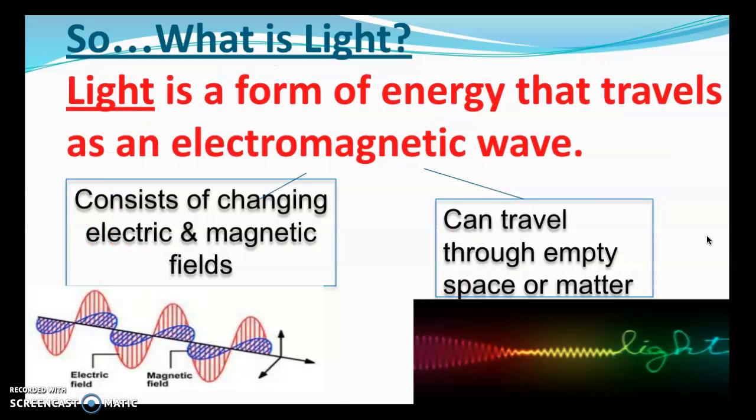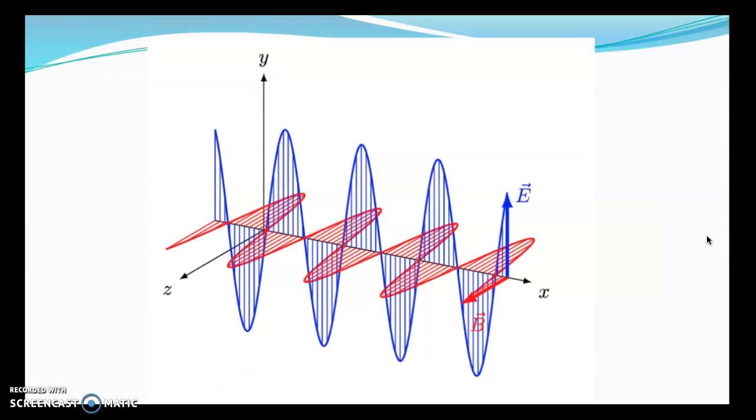So Albert Einstein got his Nobel Prize for that. He didn't get it for relativity or E equals mc squared, right? He got it for the photoelectric effect, explaining that light acts as a particle and a wave, what we call a duality. So light is a form of energy that travels as an electromagnetic wave, but we call the particle of light, it's not that there actually is a particle, but just the thing that kind of explains it as a particle, a photon. It's called a packet of energy, a quantum of energy.